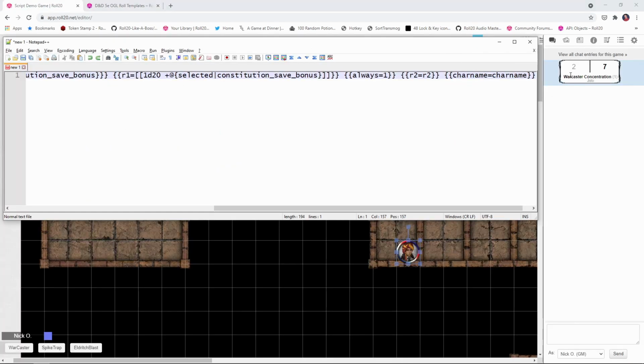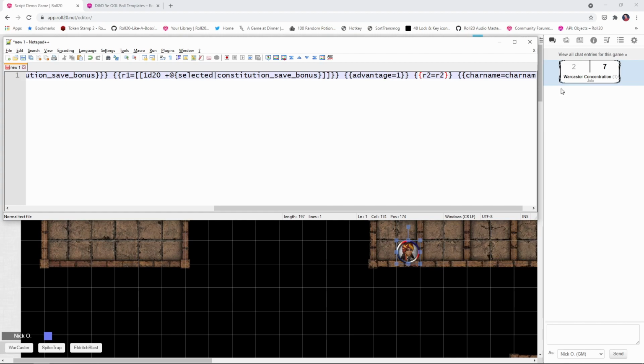So in my macro that I've already created, you'll notice that the first roll here, the lower roll, is grayed out and the higher roll is much more apparent. That's because I am using advantage here. So I want this higher roll to be the one that is more prominent in the output. If I wanted the lower roll, I would say disadvantage. If I only wanted 1 roll, I would say normal. And if I just wanted 2 normal die rolls, I would just have it set to always. But we want advantage for our purposes here.